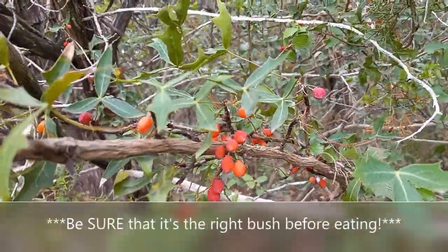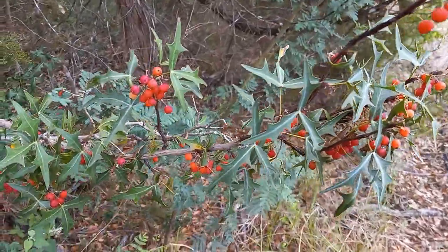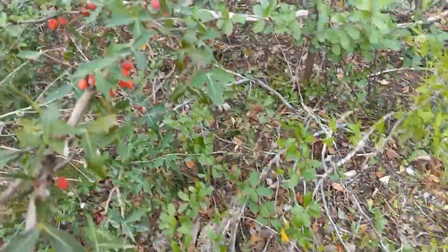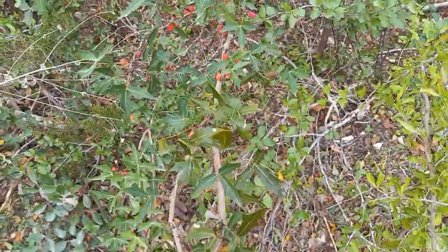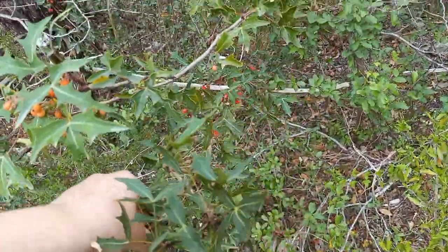Okay, so the first thing you need to do is identify the agarita berries correctly. They look like a holly bush, but the biggest difference is agarita berries are ripe in spring, specifically May through June, sometimes as far as July. Holly berries start appearing in August, so not the same time of year.